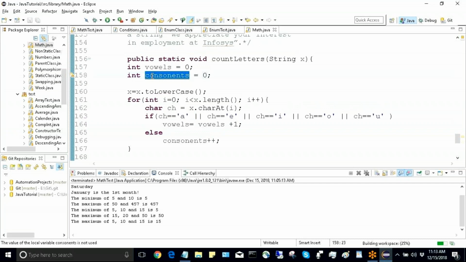Because spaces are not part of consonants. So let's make it non-vowels. So I'm going to display vowels and non-vowels. And you can actually bifurcate consonants and special characters separately, which will take more time. So I just want to cut this short. Okay, save it.